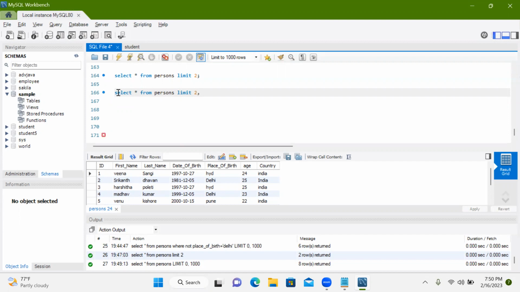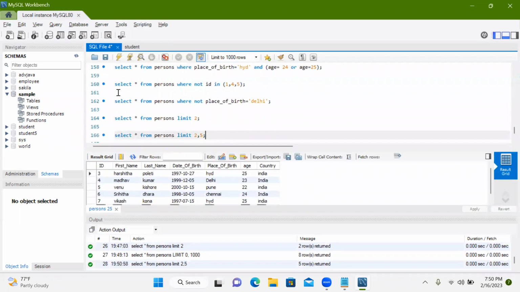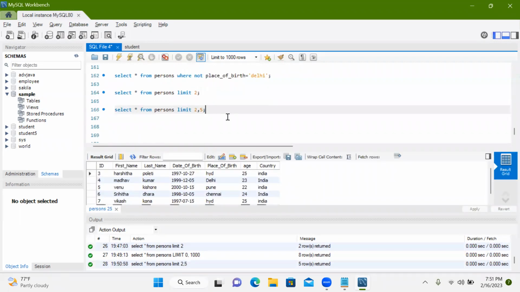I want only 5 records from that. So we have got the data from 3 to 7. That means the first two were excluded, and the count we have given is how many records we want. We want 5 records, and we don't want the first 2 records.